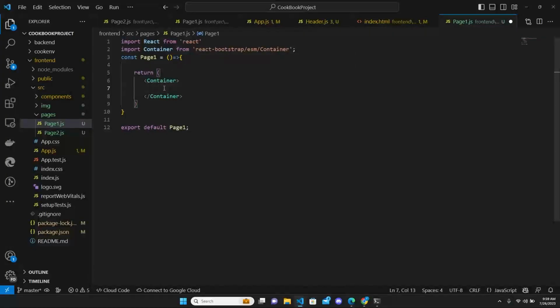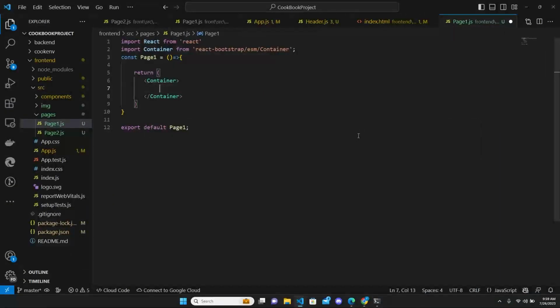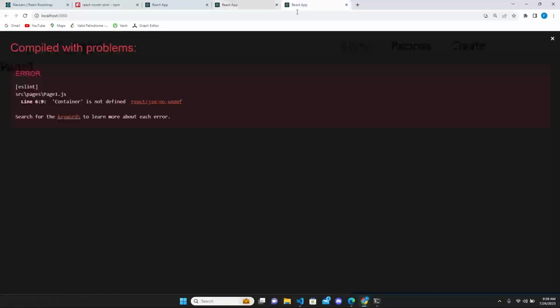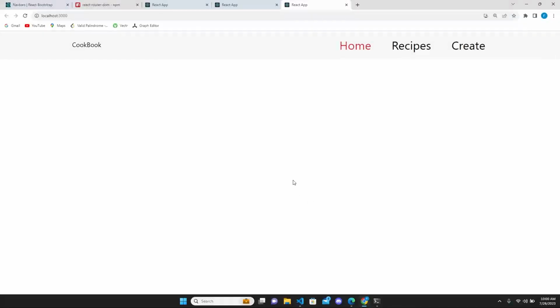And in the container, let's see, we want to have a component for the text. So this text is going to be, this is the container. Let's firstly add the background. So I have an error. I want to see the error first. Container is not defined. Do this one, because in React Bootstrap we can find more elements. Let me just do it like that. This should work fine. Okay.